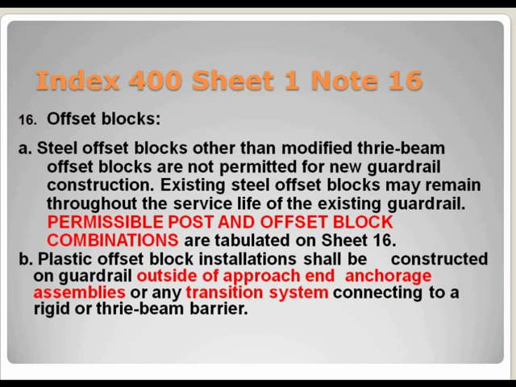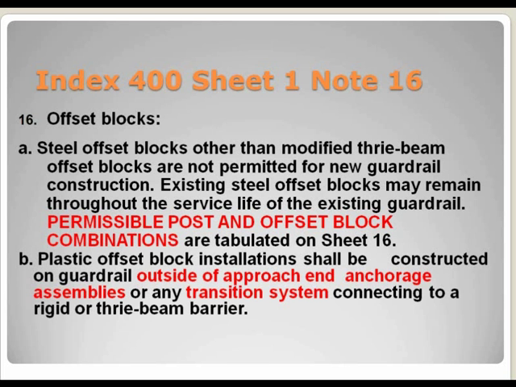The issue that came up here was that a contractor wanted to install the plastic offset blocks in one of the end anchorage assemblies, and according to the crash test criteria, those end anchorage assemblies were not crash tested with plastic offset blocks, so they were not allowed to put them in there. And had they gone to the QPL, they would have seen that there's actually a limitation use note on the QPL that tells them that they're not allowed to put those blocks in the end anchorage portion.